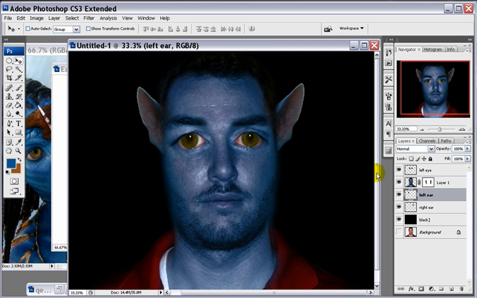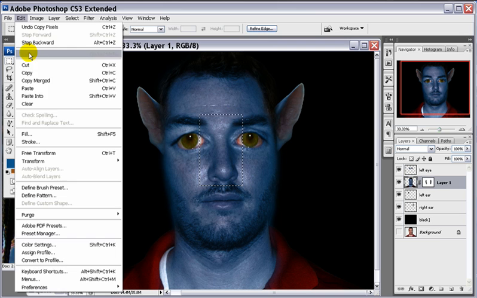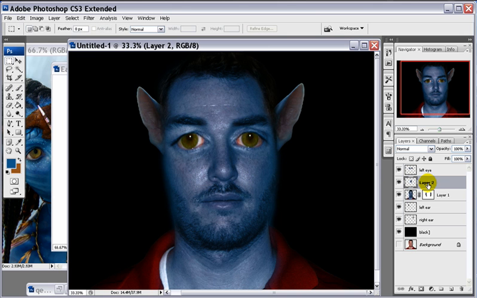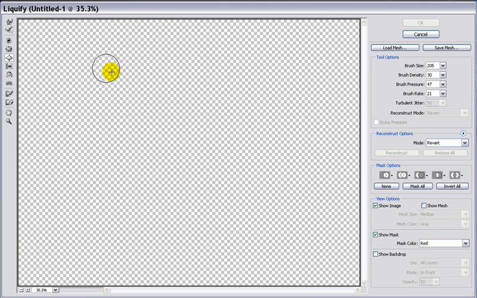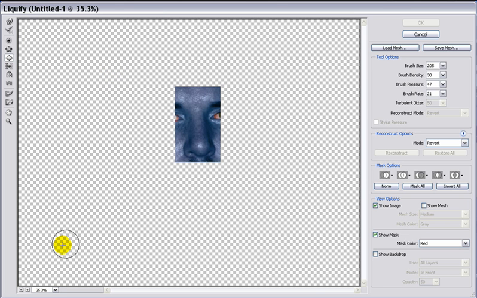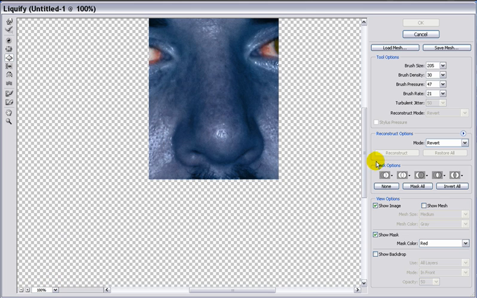We're going to liquefy our nose now. So let's go ahead and use our rectangle marquee tool, and I'm going to select the nose and the surrounding areas of the nose. We want a box with a generous amount of space on both sides of the nose. Okay, and why don't we make a copy of this and then paste it. So now I've got a nose right here, right behind my eyes, and we're going to edit this with our filters. We're going to liquefy the nose. So there's our nose. Let's zoom in on that.